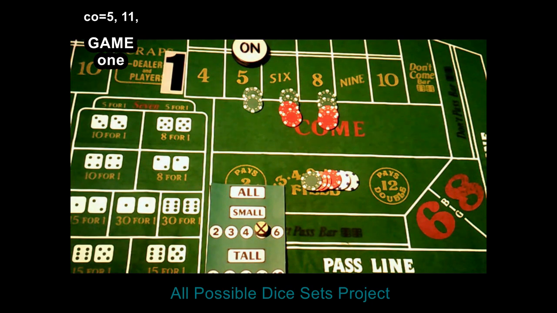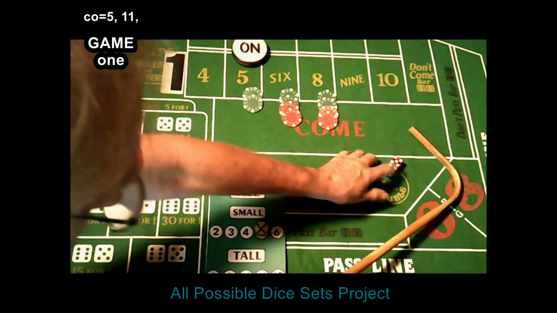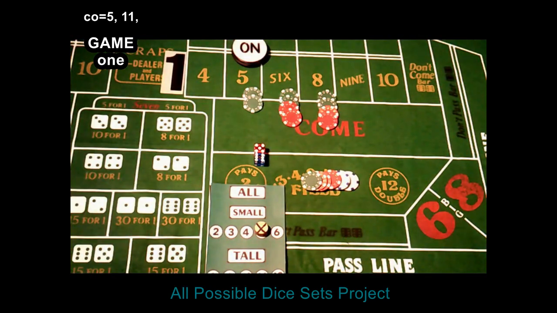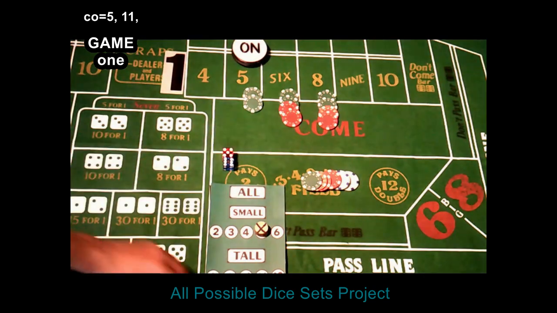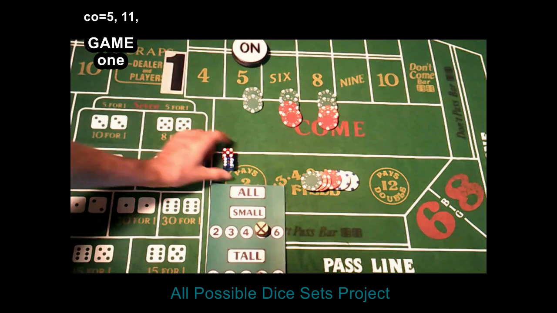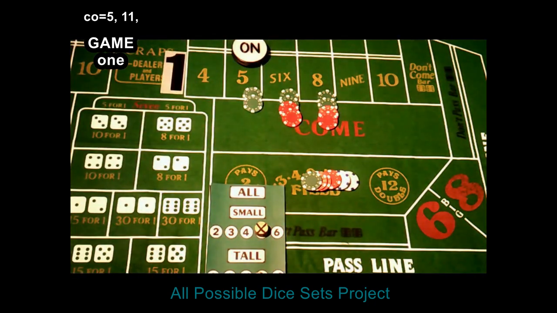11, 6, 5. You fell over. 6, 5. I gotta reach past the camera, guys, I'm sorry about that. 11, okay, 11, and you win the 42, you don't lose anything up there. We'll go one more, and then we gotta regress. This is a scary dice set, by the way.